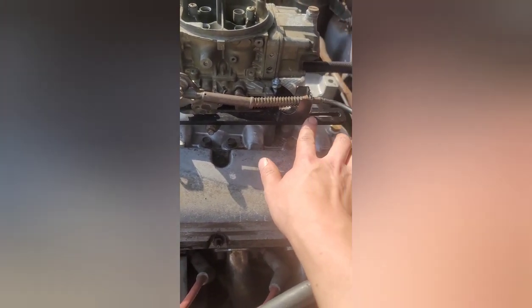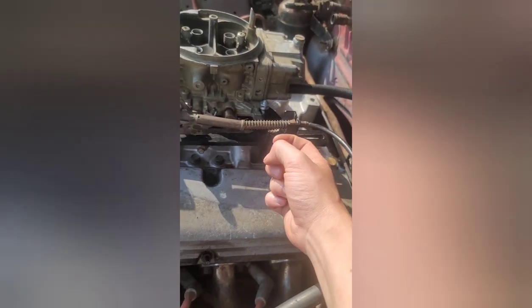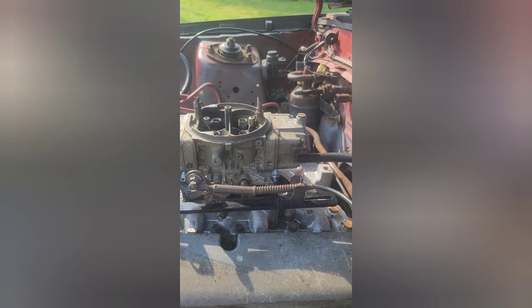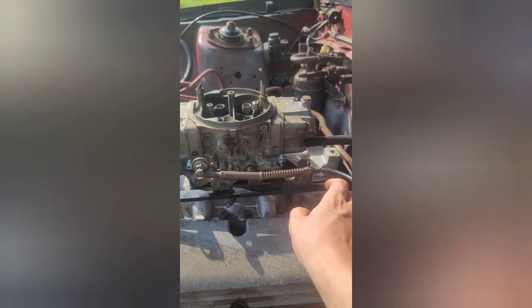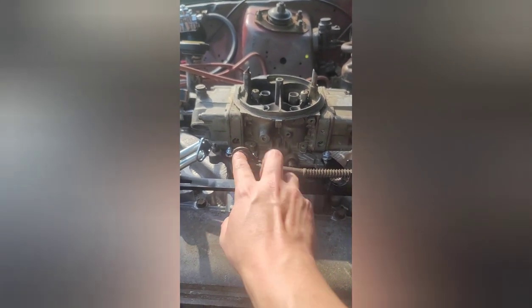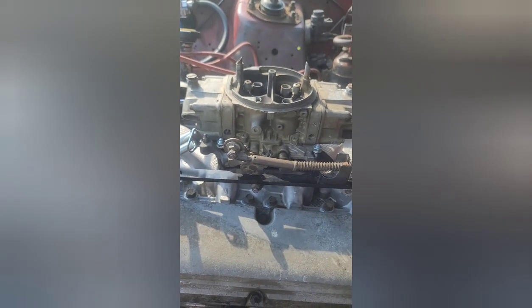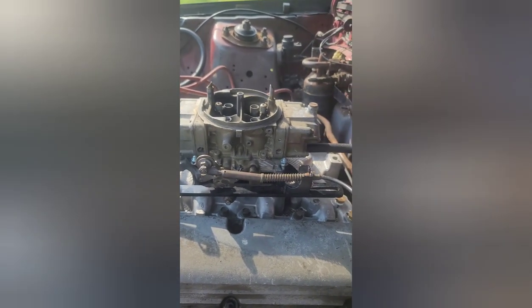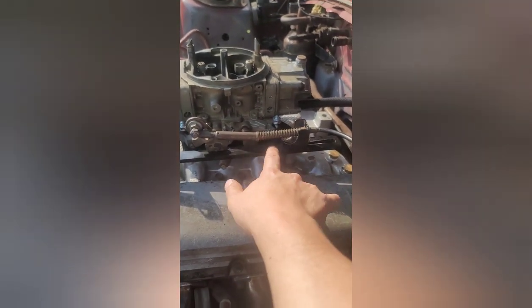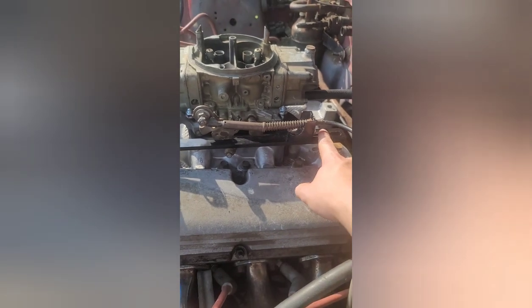I had to modify this part here and actually lengthen this slot forward to fit this cable — I slotted it so this would slide up. This actually ended right about where the back of this is and it was pulling on the throttle linkage, so it would have been like probably half throttle. It would have hung the throttle open and the thing would have been through the roof RPM-wise. So you will have to modify these — some are worse than others. Take a file in here, maybe drill two holes, file them out, and connect it to the slot so it brings it up to where you need it.